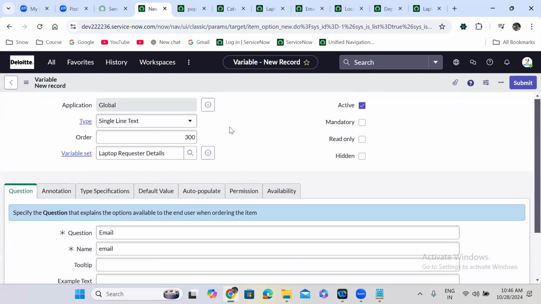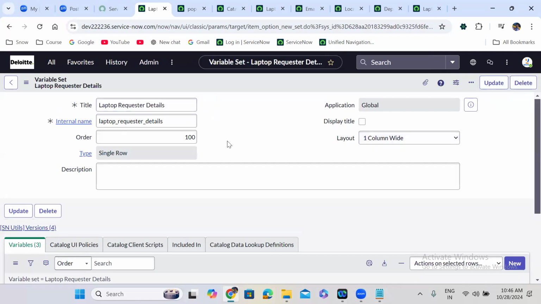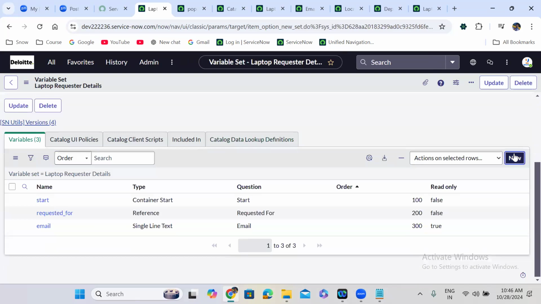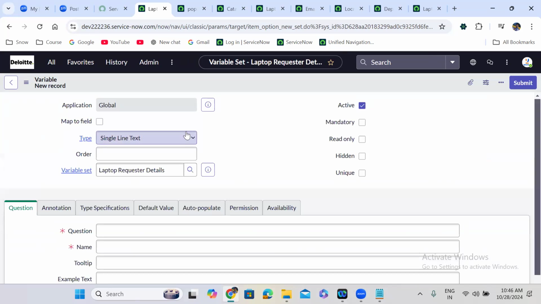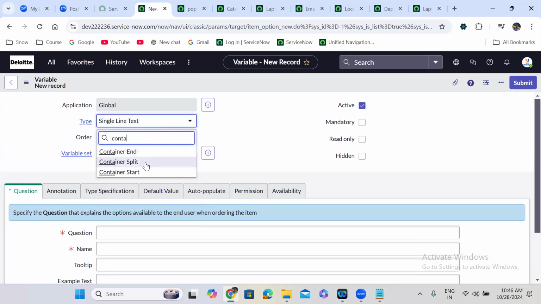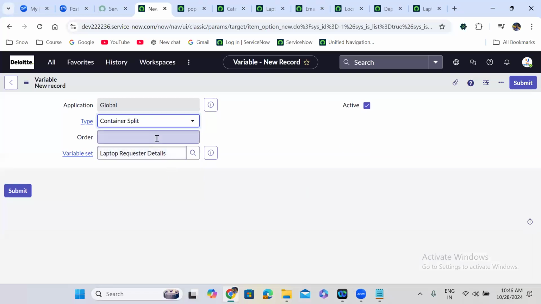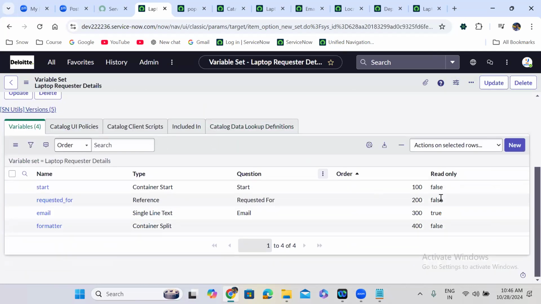Email, read only. 400. So location, department, right?